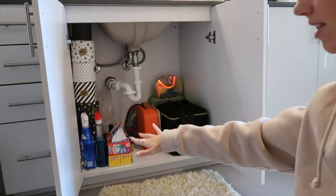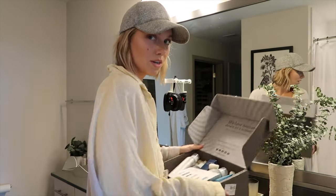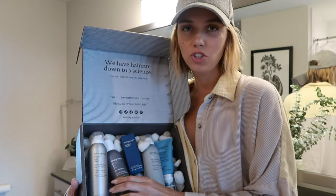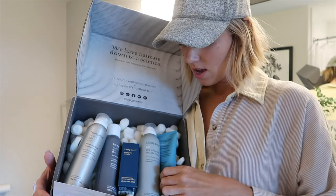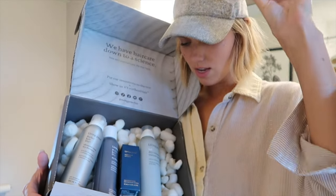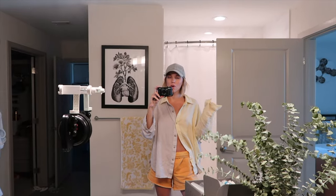I forgot to order those extra containers, but that's okay because look at my nail stuff. I got a new lip gloss — Too Faced Lip Injection. I also got Living Proof Perfect Hair Day Advanced Clean dry shampoo, Vog dry shampoo that smells so good, Triple Bond Complex, dry volume and texture spray which slaps for really fine soft hair, and a scalp treatment with a little applicator tip on the end. And frizz vanishing oil — love that. But now we have to make more room.